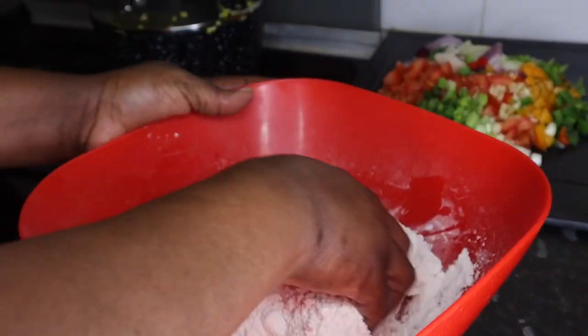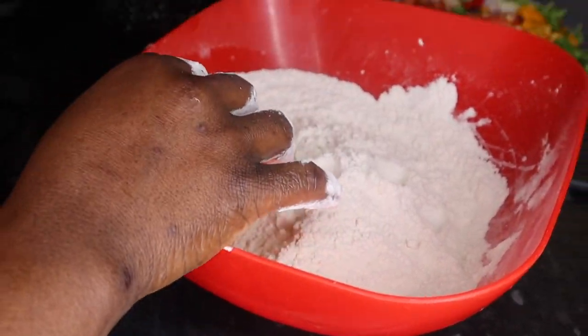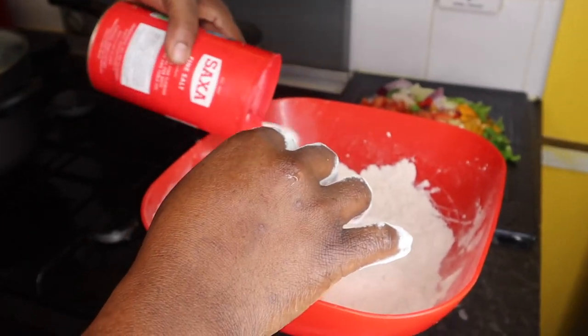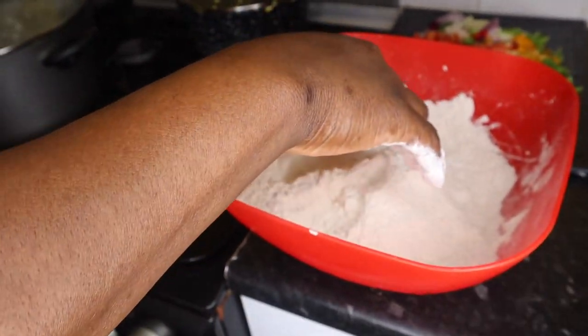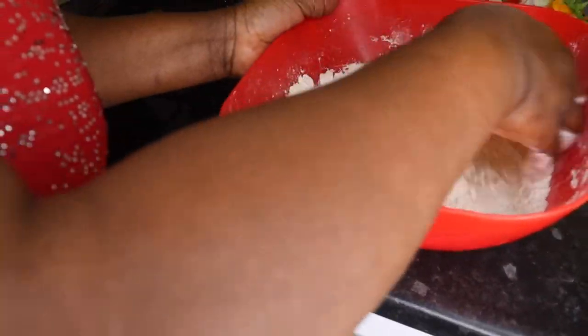Guys, she's doing her fufu. Right, guys, she's doing her flour. Put in salt. Not a lot. That is a lot, Jesus. No. When I see too much shake, things that are coming down, but it's not coming down.